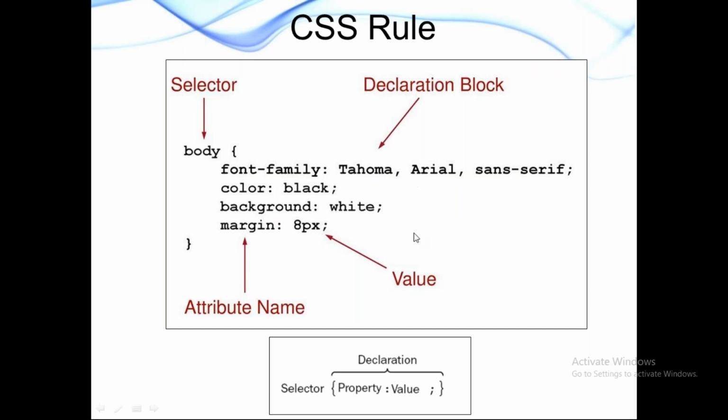Okay, so when you consider the CSS rule, you have the selector and then the declaration. So the style sheet rule consists of two parts, the selector and then the declaration. Selector can be any of your HTML elements like body, H1, H2, paragraph, list. It can be any HTML tag. Then the declaration consists of two parts, that is a property and the value. So the property you specify and then you can specify the values the property should take. And I can separate the different property value pairs with a semicolon, right?